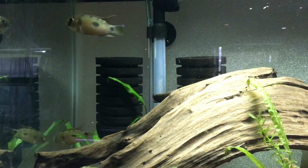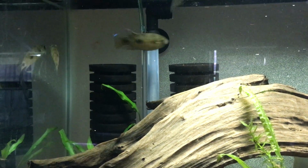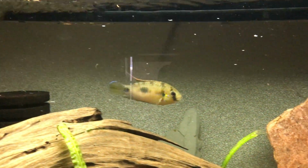Their colors have really been coming out. If I can get these guys to breed, or the longer I have them and the more I know about them, I might do some kind of species spotlight or highlight video on them.